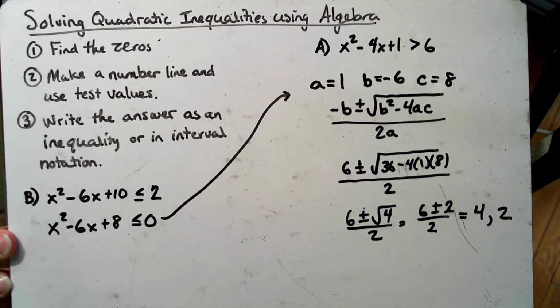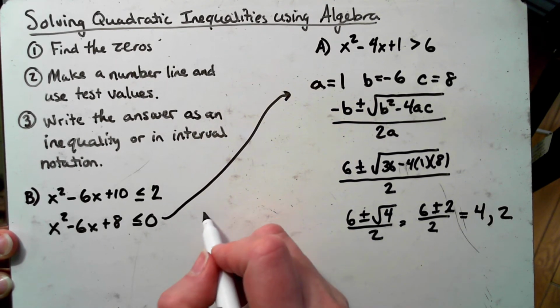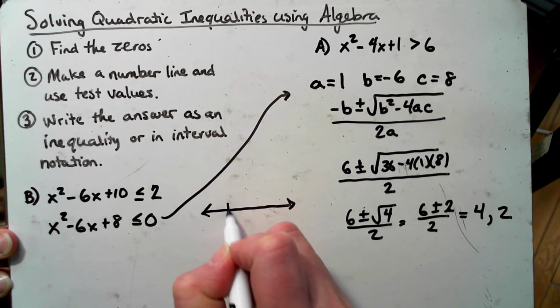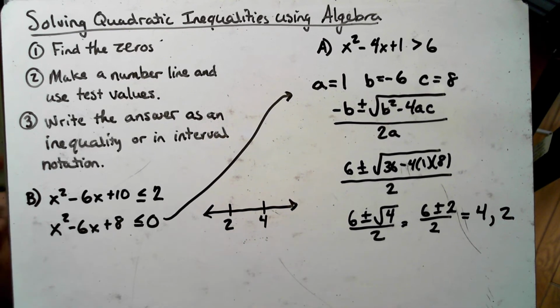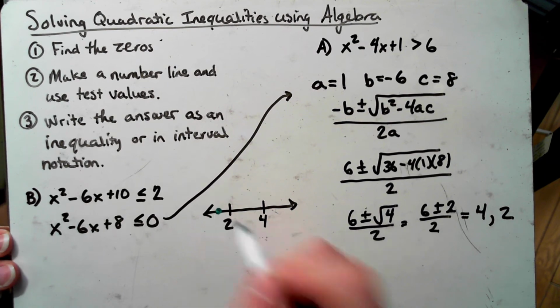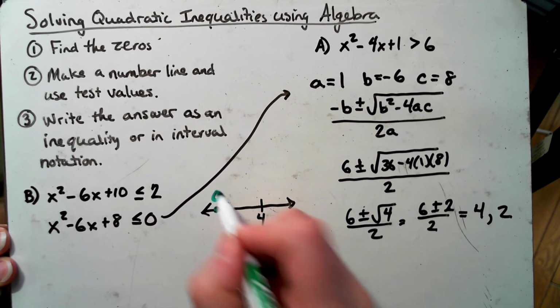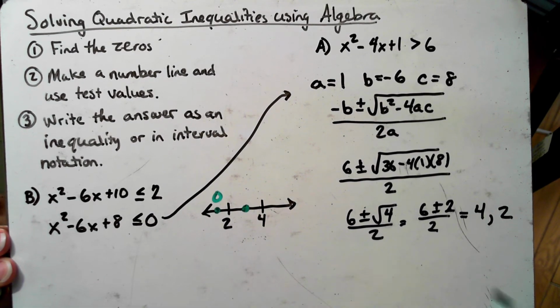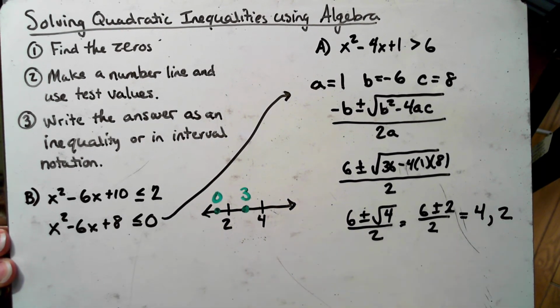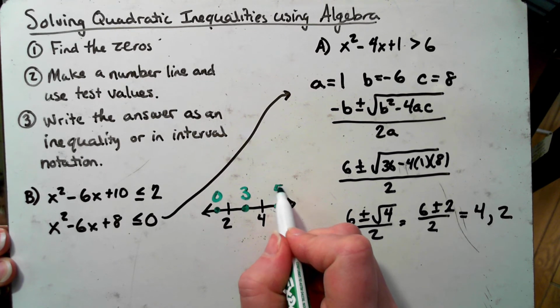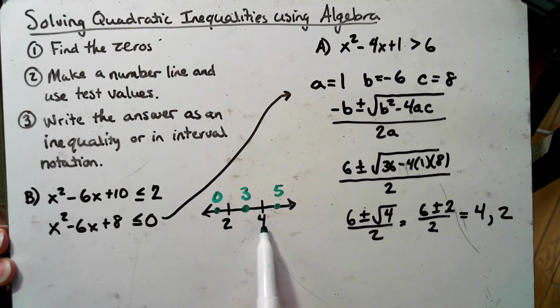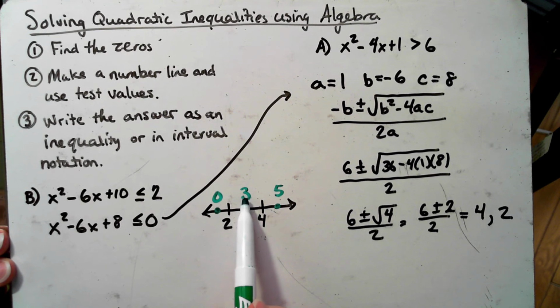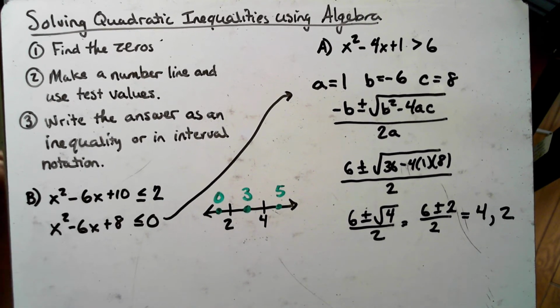Now I'm going to do test points again. So on my number line, I'm going to put 2 and 4. And again, I need to pick values around those. So for values that are less than 2, I'm going to go with 0 again because, like I said, it's easier to calculate with. In between 2 and 4 is 3. And more than 4 is 5. Now, if this had been like 2 and 3, you could do like 2.5. So you can use fractions here. I just try to pick the easiest numbers to calculate with.